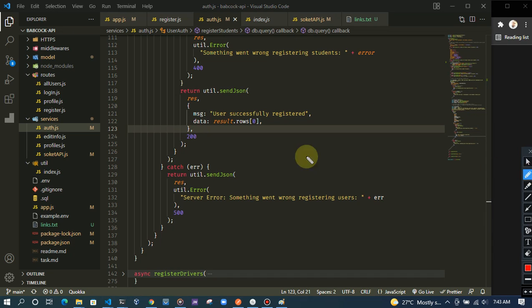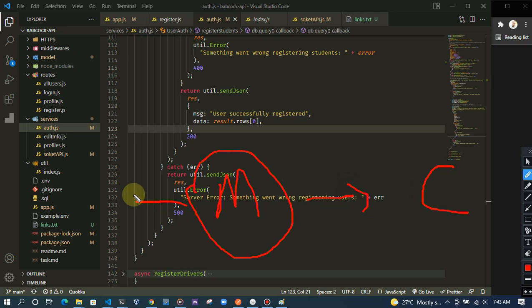An API simply sits as a middleman here between our client and our server. So let's say the client is trying to make requests to the server. This isn't possible directly like that, so we need to make an API.